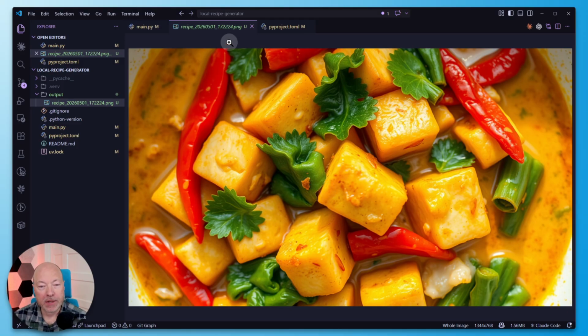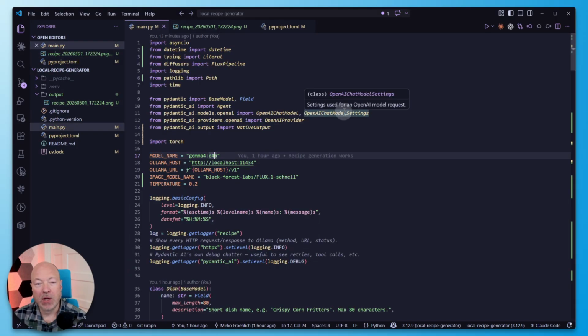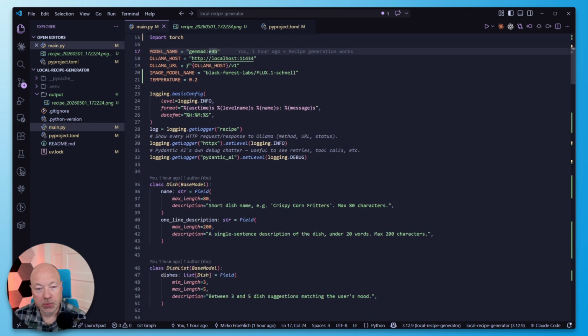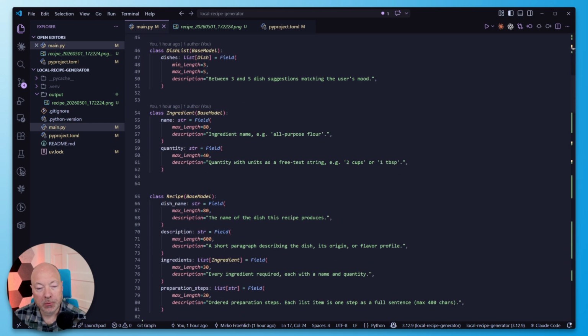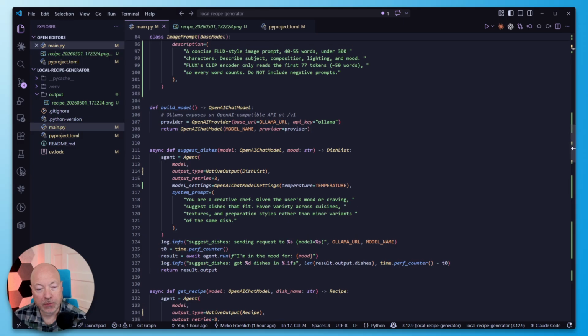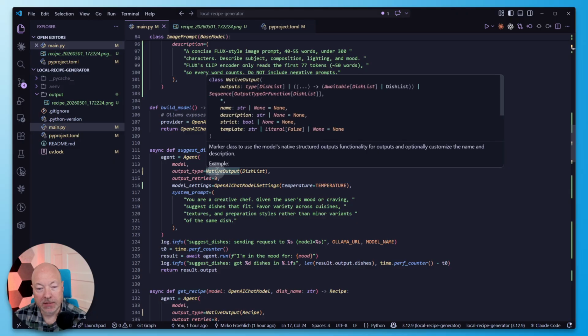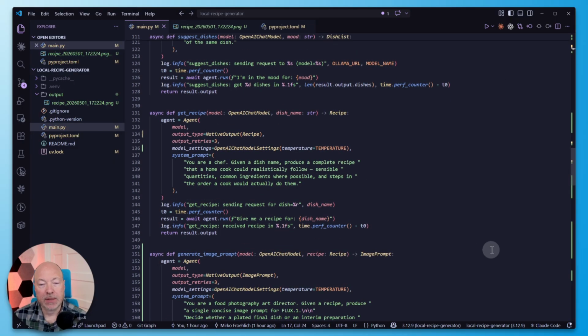Let me quickly go over the changes I had to make. Every other time or so, I kept getting issues generating the recipe, similar to what we saw before. Reducing the temperature definitely helped, but I ended up following Claude's suggestion and switched from tool output to native output. So if we look at these functions here, right, this used to be tool output, and now we're using native output. And this achieves a similar effect. It's just a different mechanism underneath the hood.